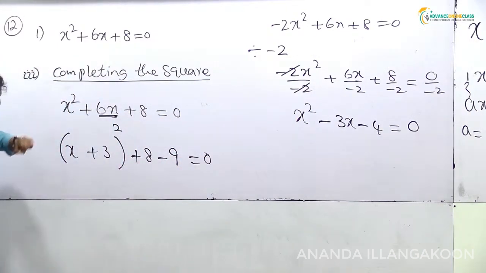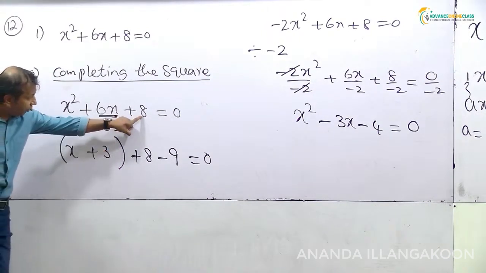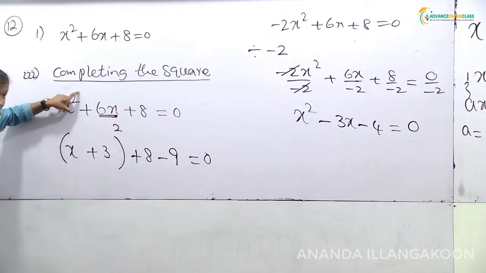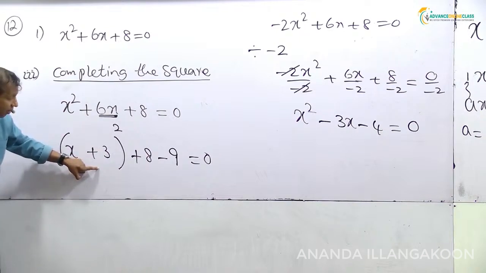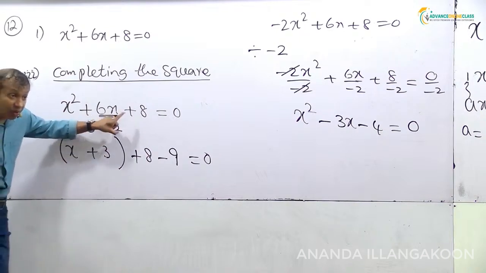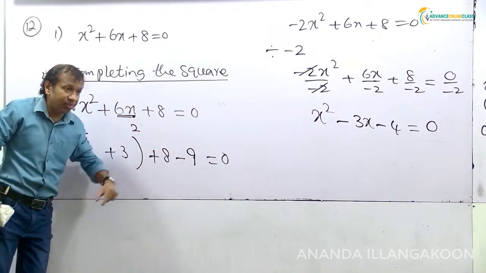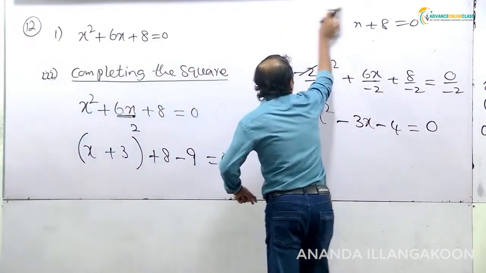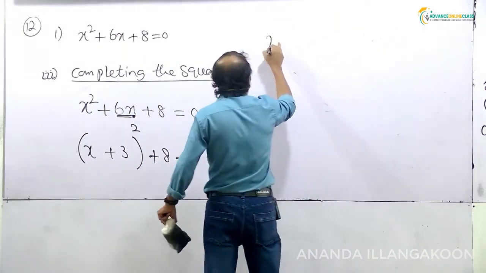Is it clear? I repeat that again. Open the bracket, put square. Soon after the bracket, write down this constant value with its sign. What is the first term we write inside the bracket? From this x squared, without the square, write x. Second one, the x coefficient, divide by 2 and write with the sign. Finally, the perfect square of the second number we always subtract. That's all. Put equal 0. Now simplify this. How to simplify this now? We do the simplification, people, like this. x plus 3 whole squared.